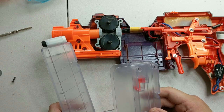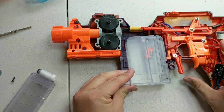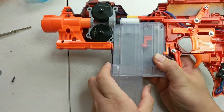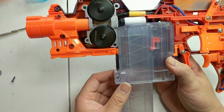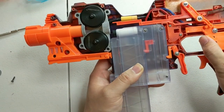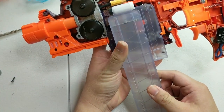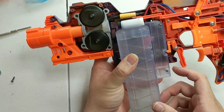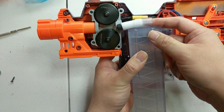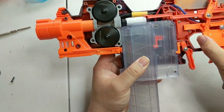The adapter works similarly to the existing one — you push it in and pull it out when you're done. The difference is the orientation. Unfortunately I don't have the original to compare, but you can see this one is pushed just about as far forward as possible in the magwell. The reason is you want to make sure the pusher pushes the dart all the way through. If it were set back, it wouldn't line up with the pusher and the dart wouldn't go all the way into the flywheel cage. When positioned correctly, it goes in all the way.